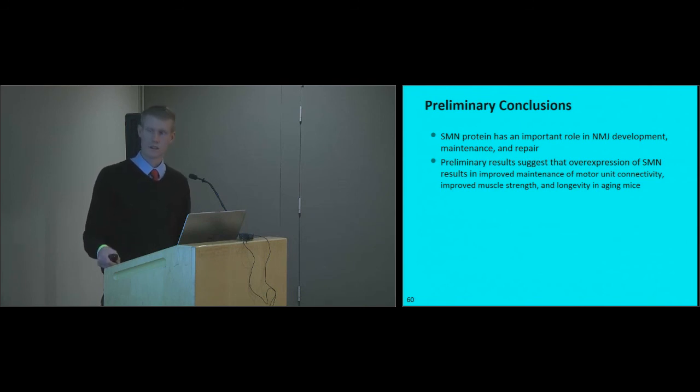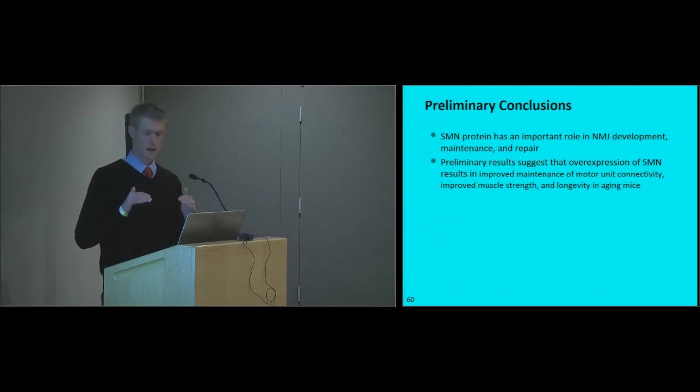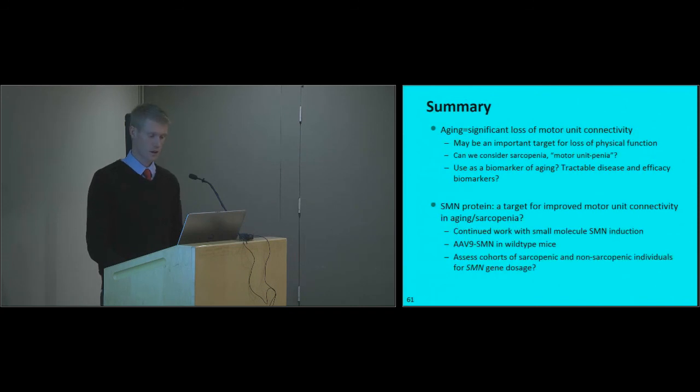And then I think there's still a lot of things we need to do to understand SMN across a lifespan. Whether or not it improves connectivity with nerve injury and aging, that's a different story, but for SMA this is also important. What this would tell us is that we may not yet know the optimal level of SMN protein. For SMA patients, we need to know how high we need to take it before we get the optimal effect, and when that needs to be high. Does it need to stay high through lifespan? Those are unknown questions, but I think this work will hopefully get us closer to some answers in that regard.